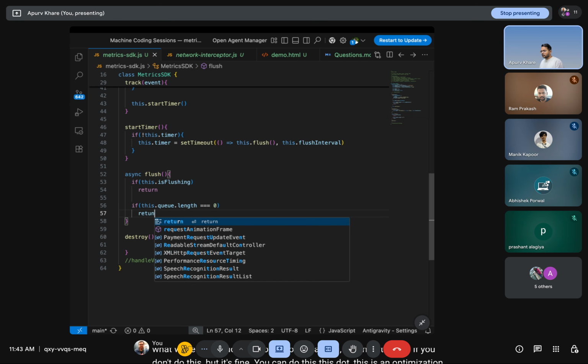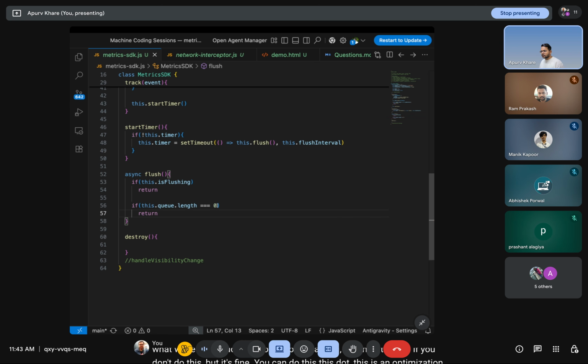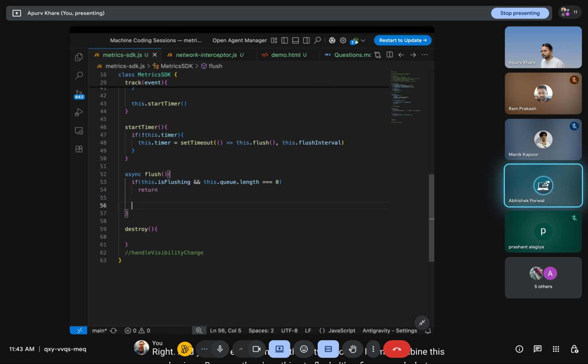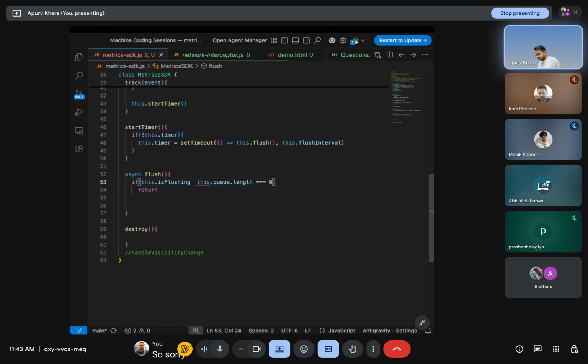You can even combine these two, because there's nothing to flush. Let's say 5 seconds happen but there's nothing to flush, why would you flush? It would be an OR condition: flushing or queue length. Yeah, thanks for that.